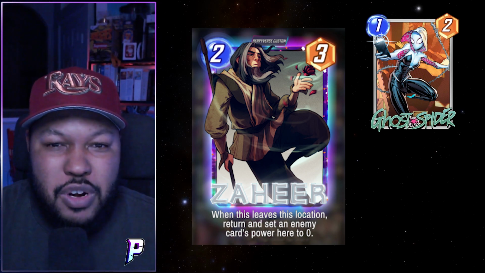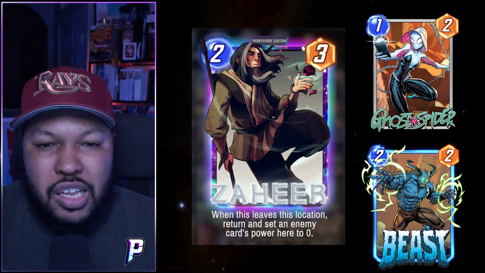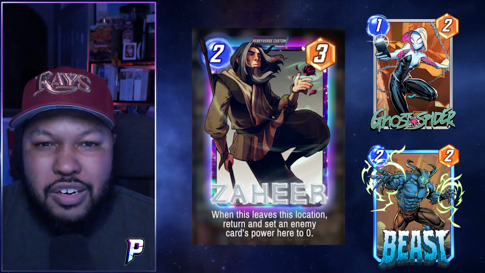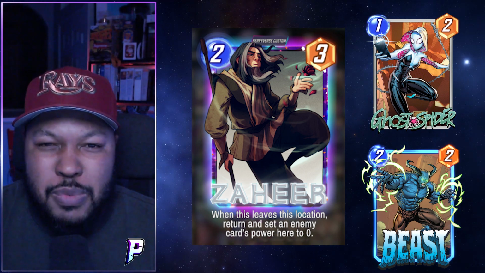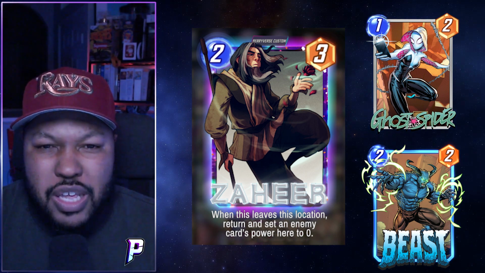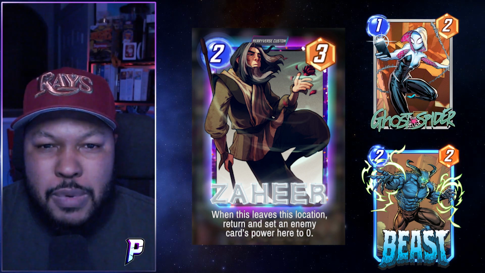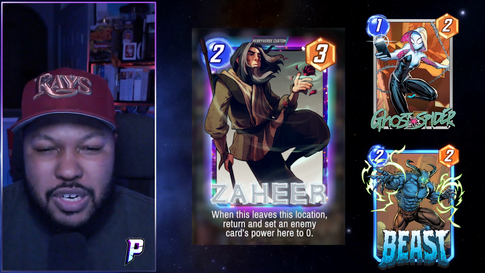Definitely pretty awesome. I would see a bunch of ways this could go. It could even go and bounce, right? Like, you could just put him down, put Ghost Spider, like the whole Ghost Spider package, and then play Ghost Spider, try to bounce him again, right? Yeah, you could do that twice. You could play him and then Ghost Spider and then try to play like Beast and then play it again. That's insane. That's pretty strong.